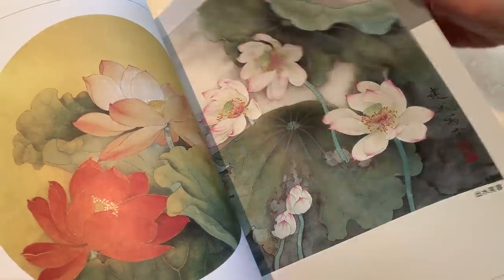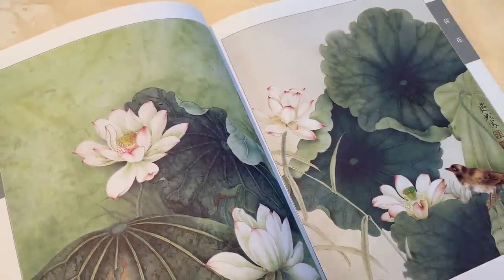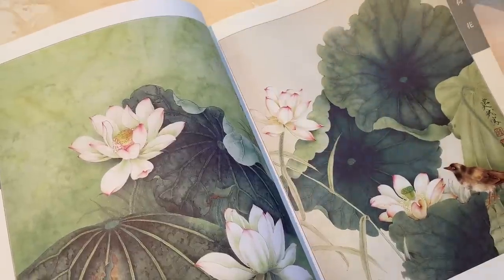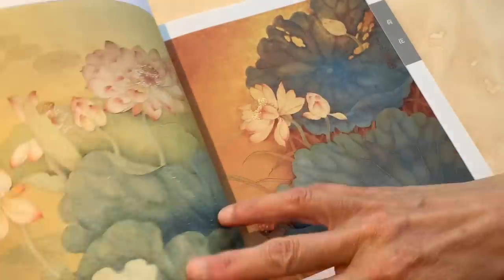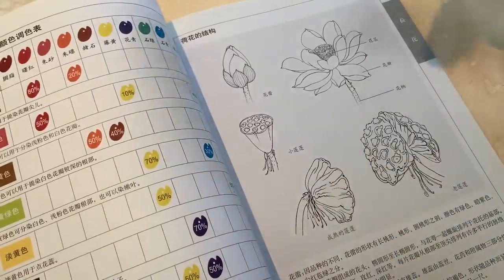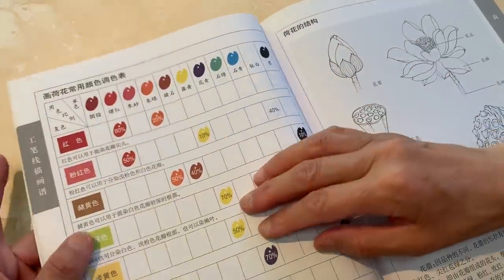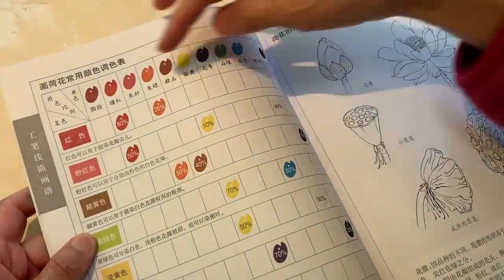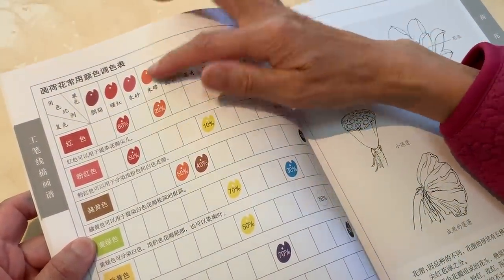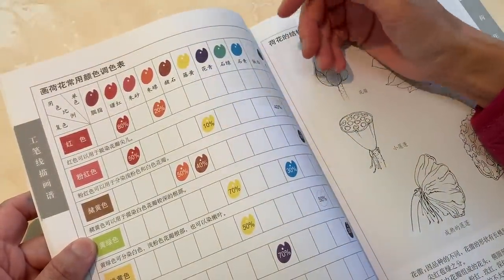We like this book because each book is different, each artist is different, and by seeing different art styles, it actually encourages us to create our own art and find our own self. The good thing about this book is that you can see the colors here, and you do not really need to know the name. Once you have the same color, you can do the adjustment.